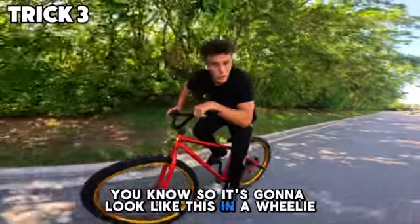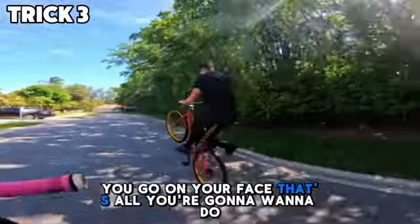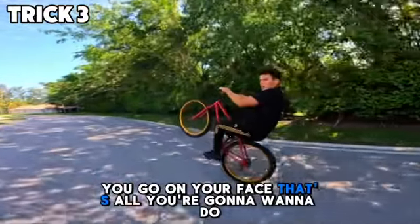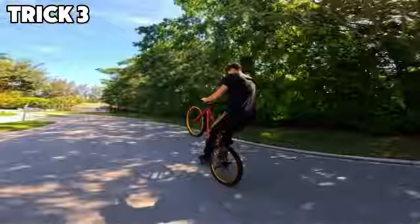So it's going to look like this in a wheelie. You go on your pegs like that, like that. That's all you're going to want to do, and it looks really good actually.